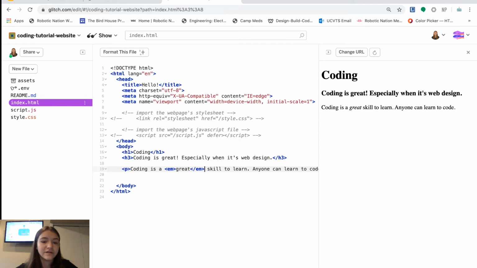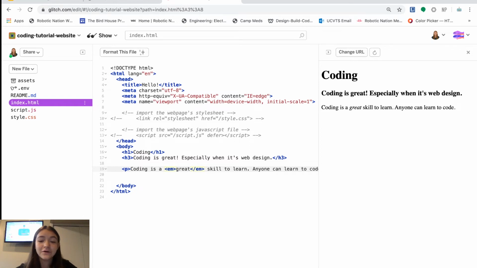So basically these tags surround this great. And we see here that the great is now italicized. I wouldn't say it's the best place to put the italics on the great, but it'll do for now.